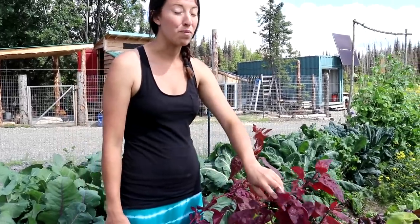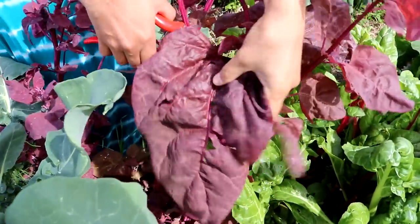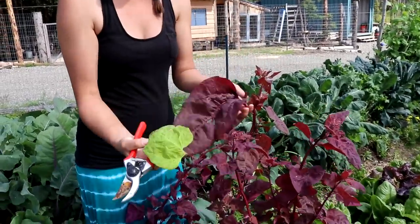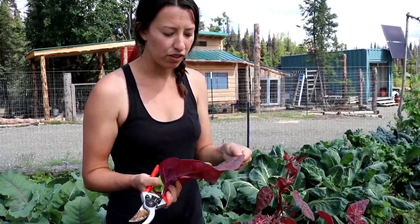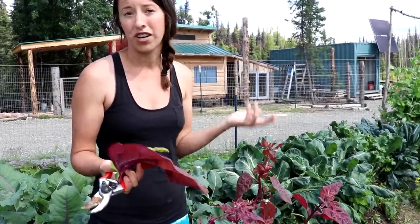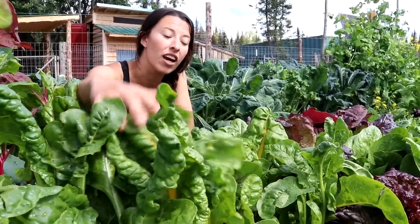Next we have a really beautiful plant called orach — it's one of my favorites. Eric and I were introduced to it about a decade ago in a CSA box. It's called mountain spinach, spelled O-R-A-C-H. It grows in green and purple colors, is a little denser and sometimes velvety compared to spinach, holds up really well to cooking and canning, and we've done pesto with it and eat it fresh in salad. It also reseeds itself everywhere.